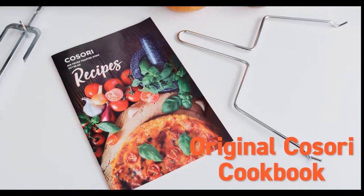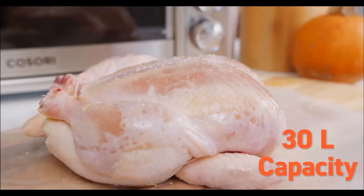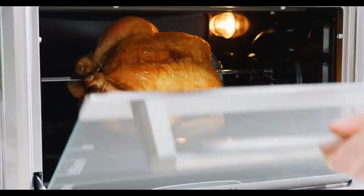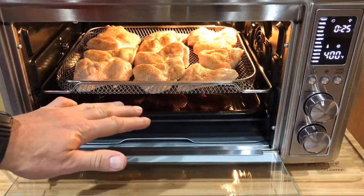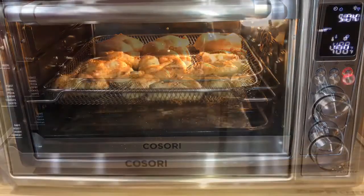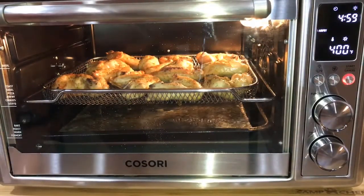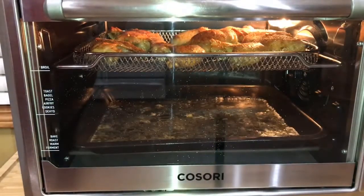It has a large capacity and footprint, but doesn't feel bulky compared to some others with the same capacity. It also offers an intuitive control panel that's easy to navigate. It comes with high-quality accessories, including an extra-large baking/broiling pan, an air fryer rack and a rotisserie spit for chicken and other roasts. It also has the ability to dehydrate, i.e., cook on low temps for a long time, and to ferment, which allows you to keep the oven at one low temp for a long time so you can make things like yogurt, though we'd recommend using an oven thermometer, too, if you plan on using it for yogurt to play it extra safe.